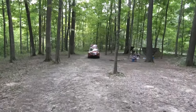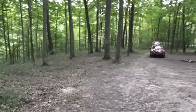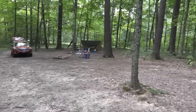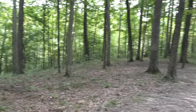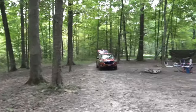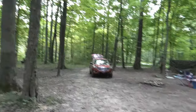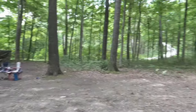This area has changed the way I camp, to be honest with you. You almost never go to campgrounds anymore because you can come out here, find an empty spot, and camp for free. Before anybody asks, I'm not going to be giving away where this site is. Some people probably already know - it's pretty easy to find - but when you start giving these little jewels away they cease to be jewels, because people come out and trash them. If you do come out and use these areas, clean up after yourself - leave no trace, leave it better than you found it, and they'll be here for years to come.